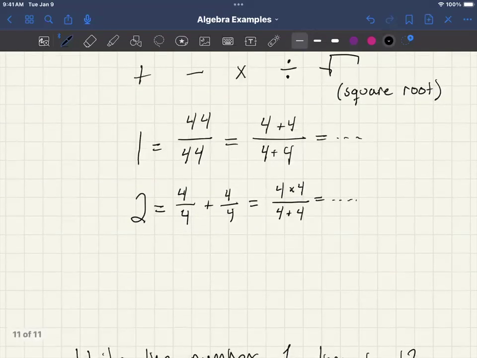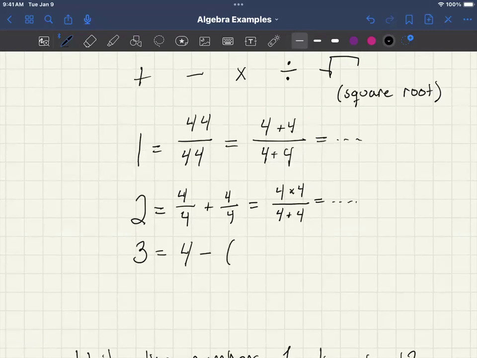All right, what about number 3? We're upping the challenge a little bit because things aren't going to be quite as easy. Here is one way that we can get the number 3. We can start off by using the number 4, and then we can take away 1. So if we have 4 divided by 4, that is 1, but we've only used 3 copies of 4 here so far, haven't we? Okay, so 4 minus 1 is 3. That's good. We need to kind of wedge in another copy of 4 here somewhere.